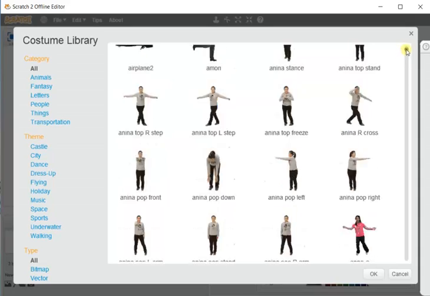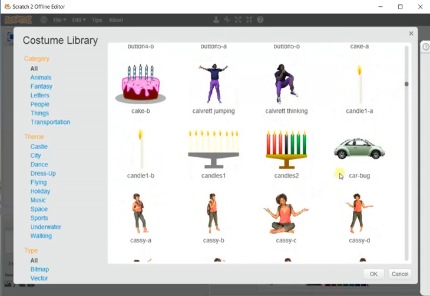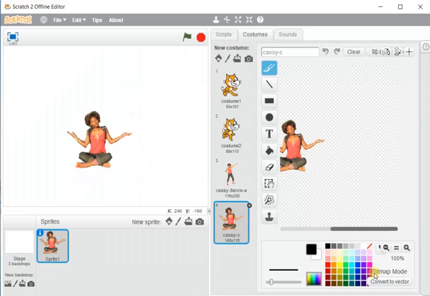Again I have to go to that similar girl, if I choose this one, the girl is same but her pose is different, her looks is different. See, the looks is changed now. So this is customizing sprite.